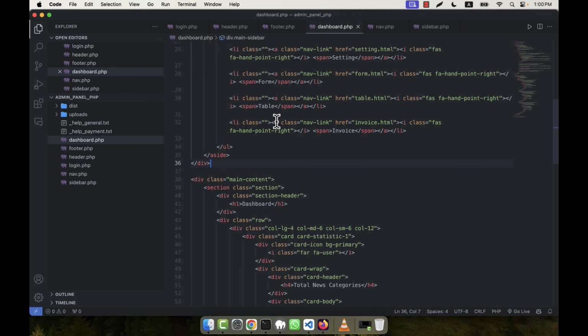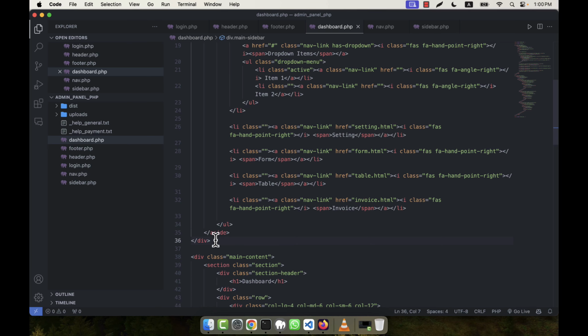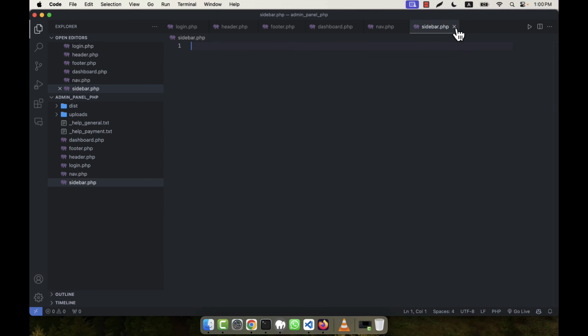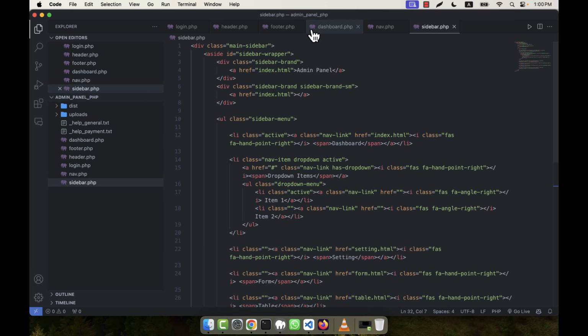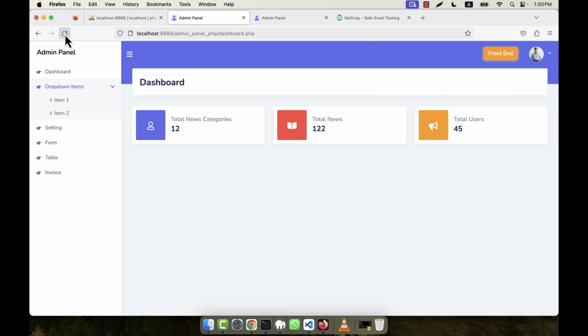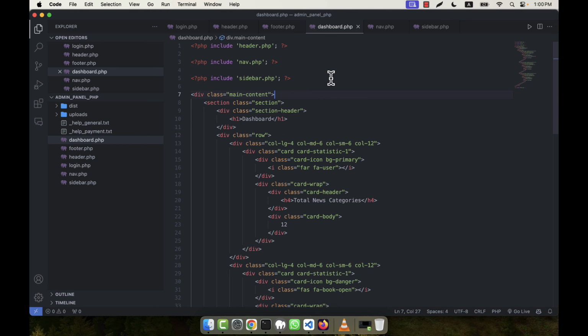And this is the sidebar. You see there is a sidebar section, the left sidebar. Similarly, I can just cut it from here and paste it into my sidebar.php file. So the dashboard is now very clean, and here I am going to paste the include, and this include will be sidebar. If I now run this, you see that the code is very clean and the output is okay, similar, and the code is now very nice and clean.